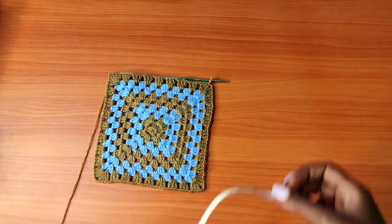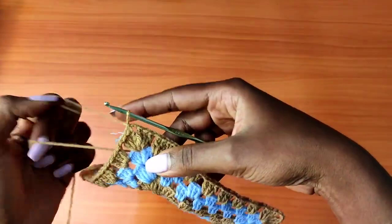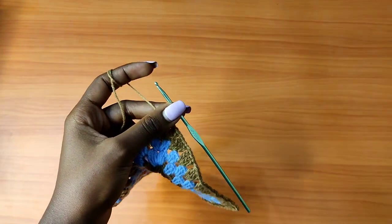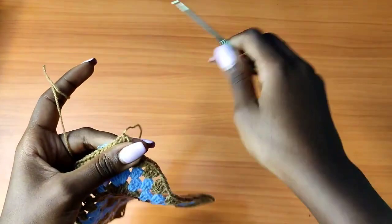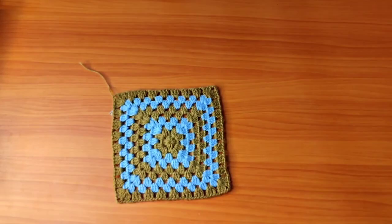The very first granny square is going to determine how many rows you need in order to get a quarter of your bust measurement. So once you finish this, you're going to chain 1. I've already chained 1 here, and you are going to cut your yarn, pull through, and leave that tail there. We shall deal with it later. So you're going to go ahead and make three more granny squares, less by one row.